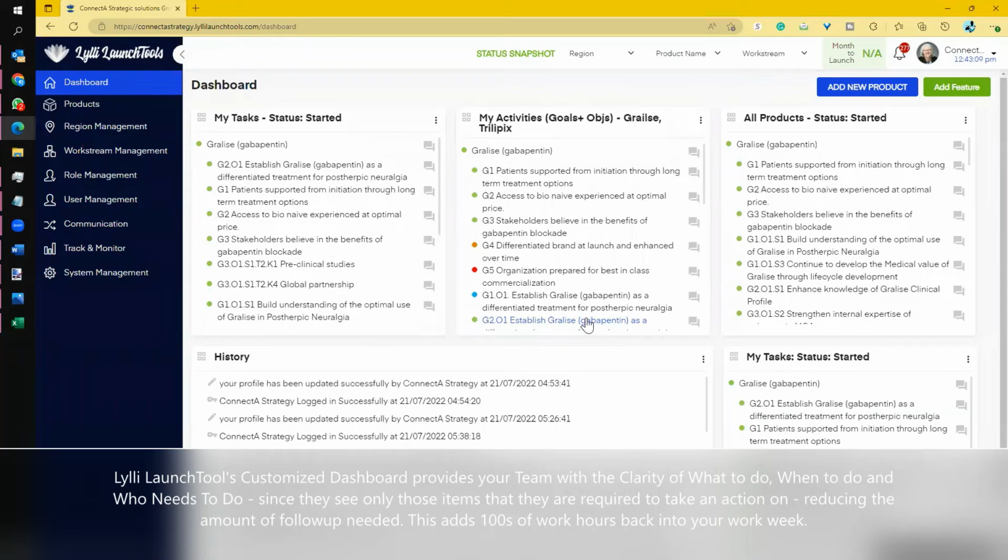And even for you, it then becomes easy to monitor and manage, because now everyone is looking at it. The biggest benefit, I think, is that your team has clarity on what they need to do and is prompted to do it. So it eliminates, to a degree, the amount of follow-up you need to do, because most teams don't have that clarity or lose it very fast. And this solves that.